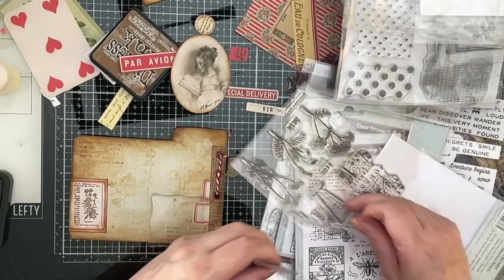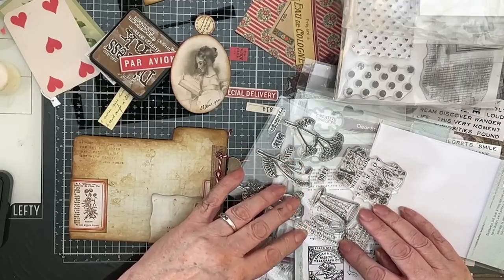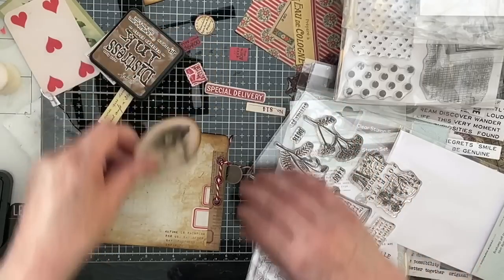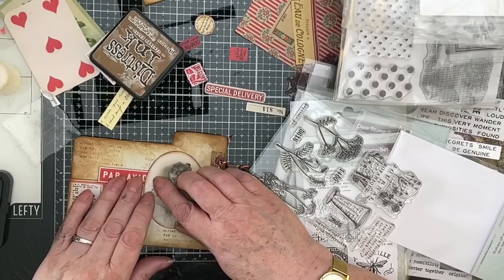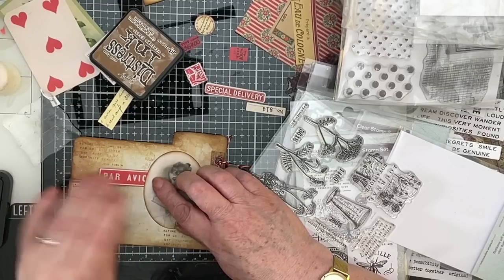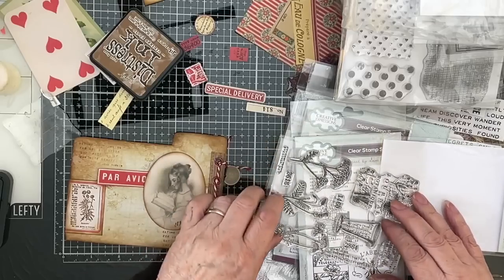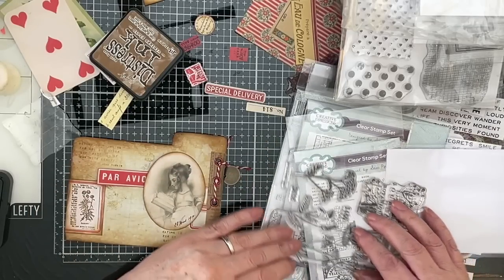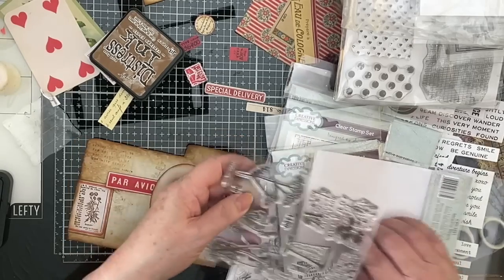Anything else on here that I want? There is Poetry Among the Wildflowers. I need to put her back actually where she's going, then I can see what I'm doing. Let's go in there, kind of like that. Yeah, I need other things. I think I need a more general background.